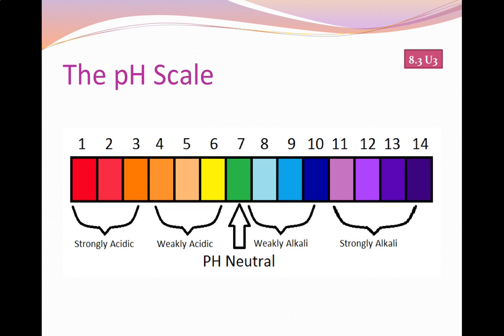So that's my first big equation, one to memorize. This is my pH scale. I saw it in my notes 2 days ago, 8.3 understanding 3. And this is actually using the colors from the universal indicator. What's another word for alkali? Base, yep. So I've got neutral at a pH of 7. I get more and more acidic as I go towards 1, and more basic as I go towards 14, which is my purpley color.